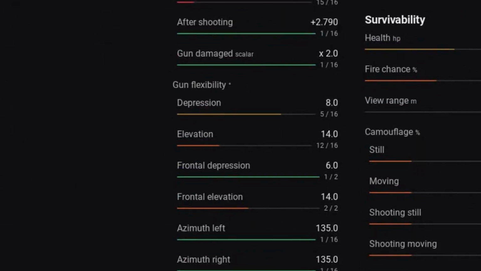But other than that, yeah. You have 1900 hit points, which is, for a tank destroyer at tier 10, quite a lot. That's just shy of the Jagdpanzer E-100. Fire chance, no one cares. View range, 253, no one cares. It's a tank destroyer.